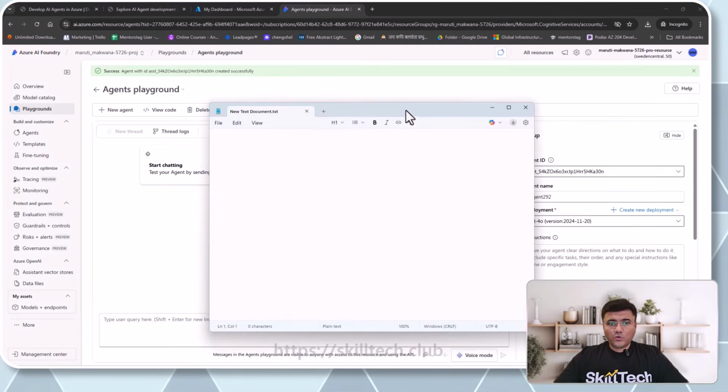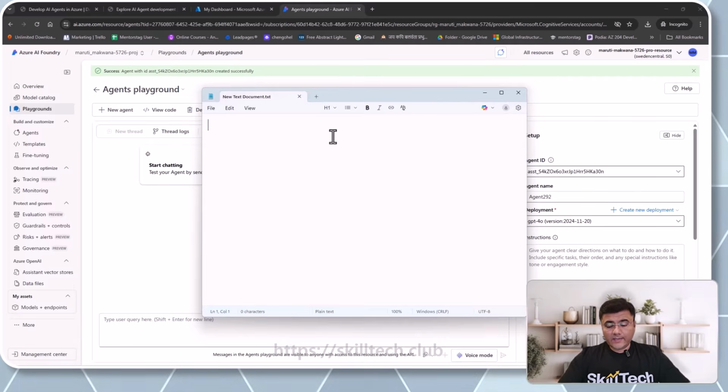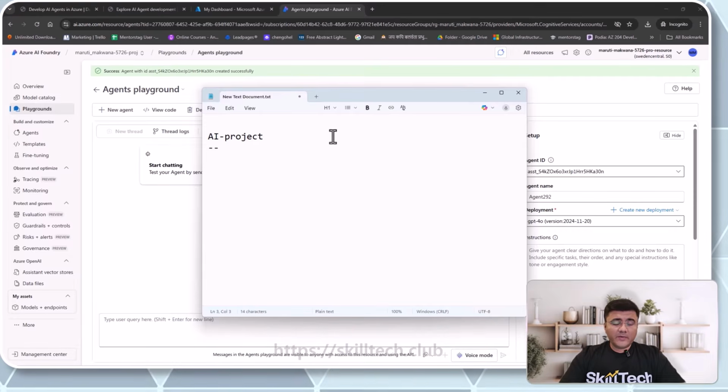Remember guys, this is something which we need to understand, the hierarchical structure. So now if I just open my Notepad file, as I explained, first at the root level, you are going to have your project. So basically I can say this is my AI project which I have created in my Azure AI Foundry portal. Under this AI project, you are going to have multiple agents. But remember, inside one project, most of the time, the first thing we are going to create is a language model.